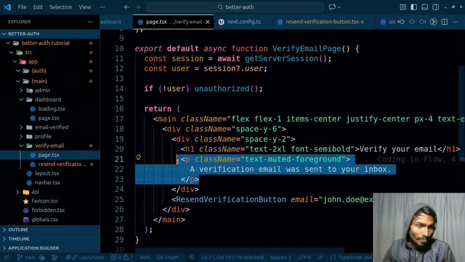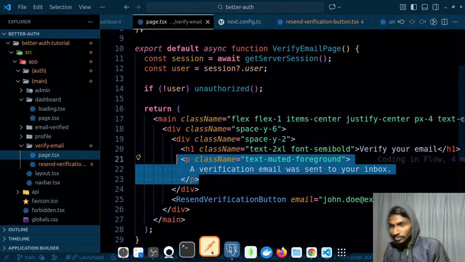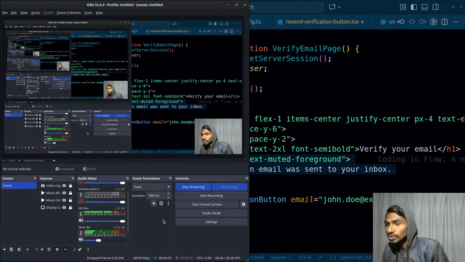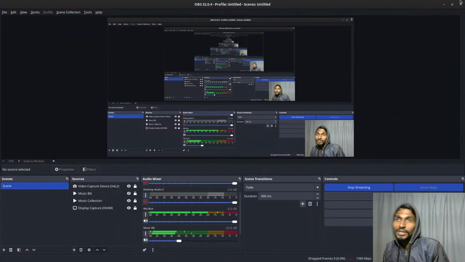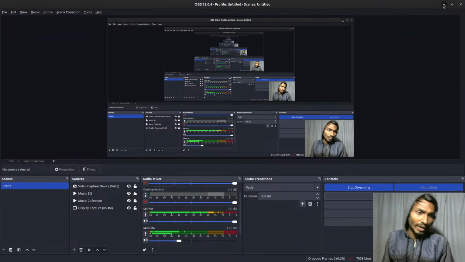Bro, which is easy to integrate, Clerk or Better Auth? Bro, I have to learn Clerk. I haven't learned yet, but as far as I know it would be easier to implement than Better Auth. Having said that, Better Auth is really easy to implement. Initially I thought that this is Better Auth, that means it should be hard, but compared to Next-Auth, Better Auth is even easier. So don't worry about that. My stream is buffering right now, but if you have planned to learn Better Auth, learn that. That's gonna be the easiest thing. I mean, you can easily learn that.